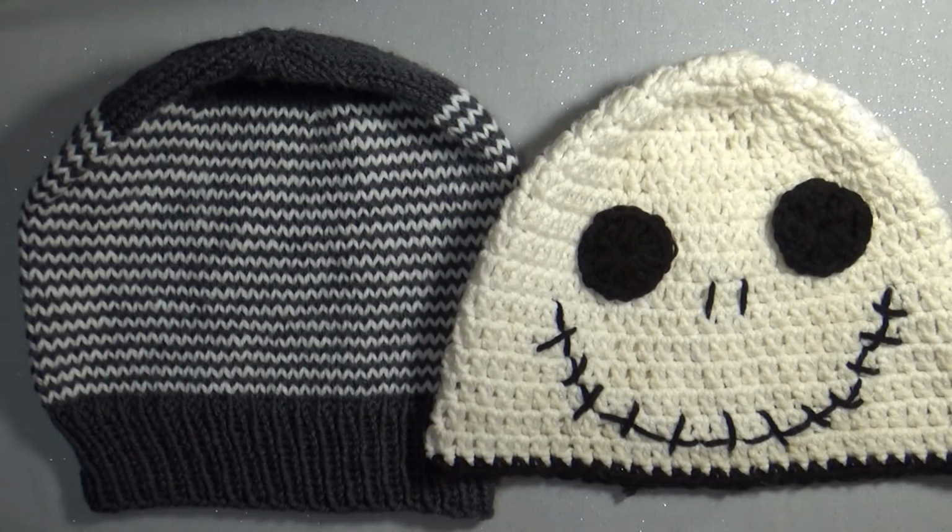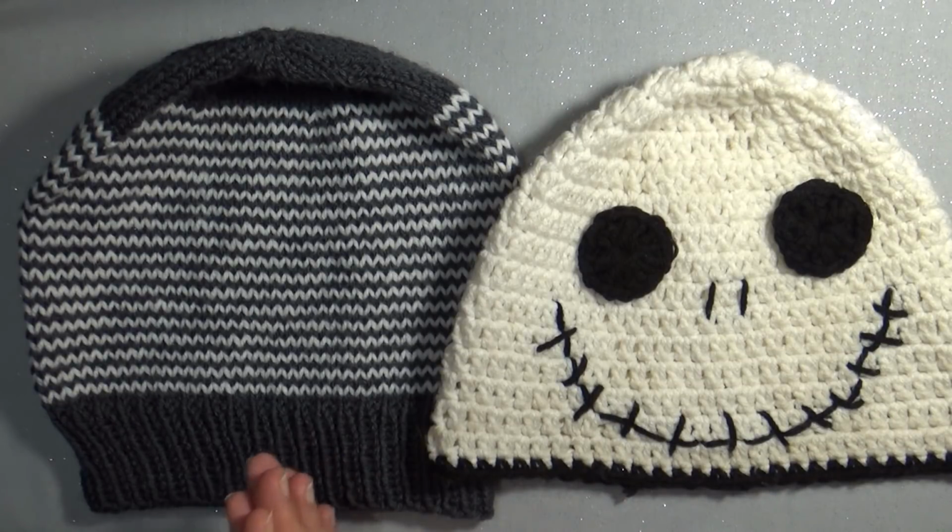But my overall conclusion for knit versus crochet, which is easier, it's gonna be crochet. Crochet is easier, it's less expensive, it's faster. So, I mean, there's so many pros to crochet. The only pro that knit has going for it is the way it looks. And that's me being honest. So, yeah, it takes longer, it's more expensive, it uses more yarn, it's more frustrating.